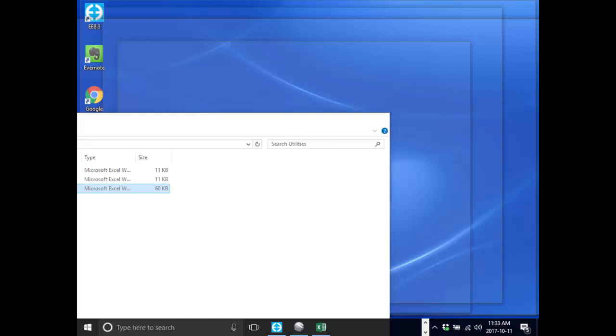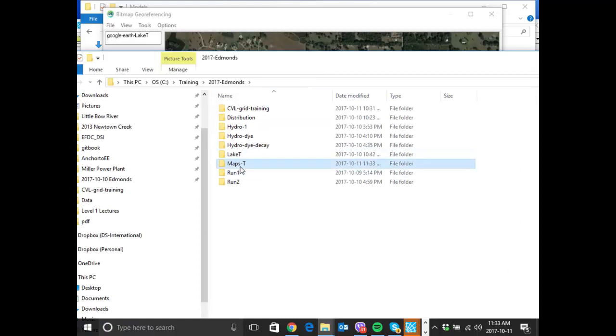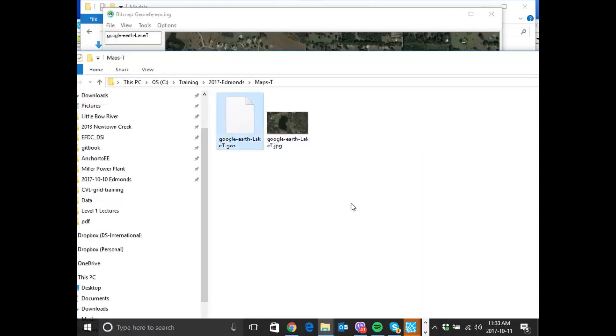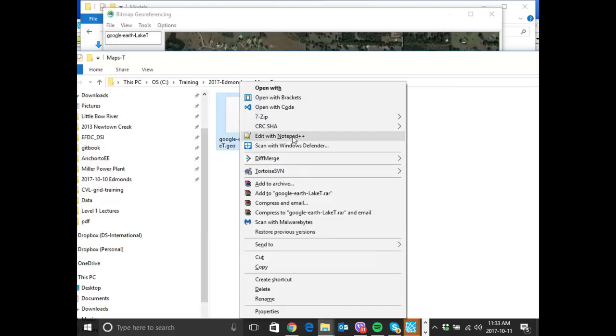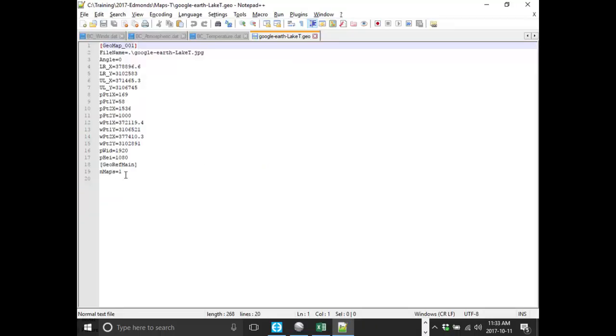It's actually not the format, it's just a pointer. They're saying that this file has these coordinates, so I want to use the file. I think it's easier to explain after looking at the file actually. Let me pull it here. Maps T. So this was the file that we just created from EFT Explorer, right? Now right click, and it can be edited with a notepad. I have Notepad++. So here it has this information.